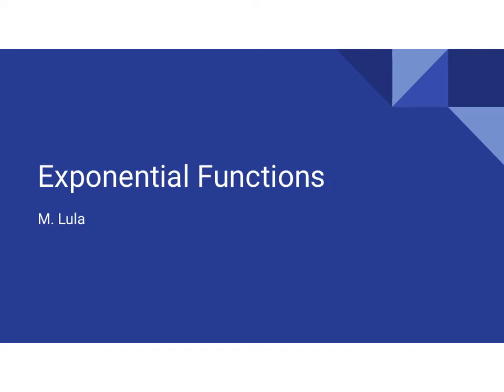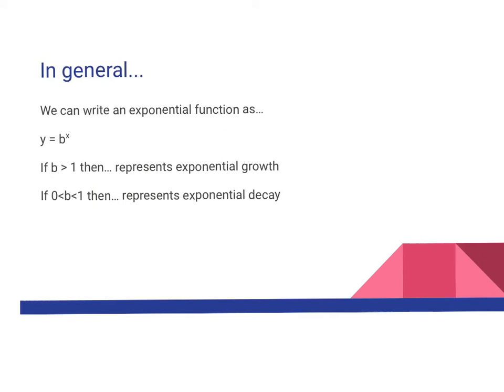Let's look at transformations of exponential functions. We can write an exponential function as y equals b to the x, some base to the exponent x. If that base is greater than 1, then we're looking at exponential growth. If that base is between 0 and 1, then we're looking at exponential decay.